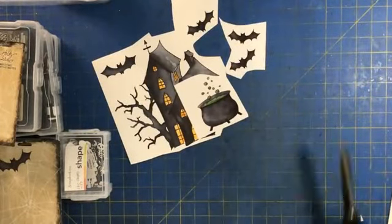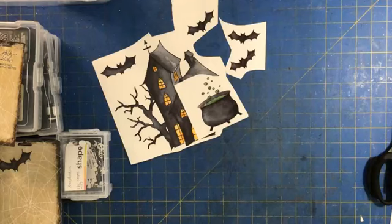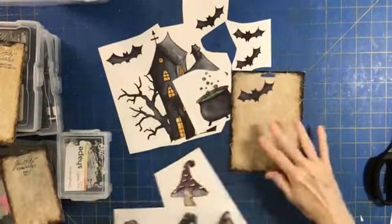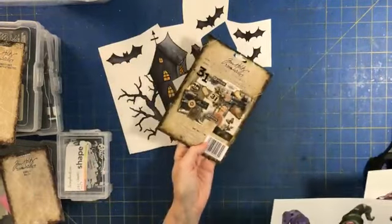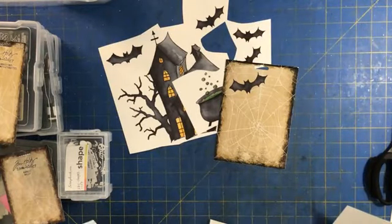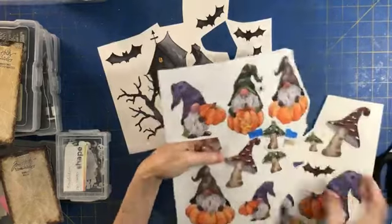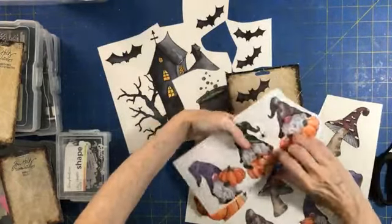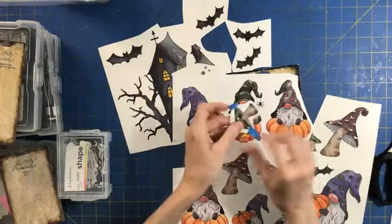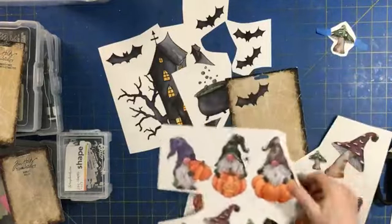I'm debating on doing one of the gnomes just to show you this, which I really don't particularly want to. I did a little test on this - this is just a Tim Holtz packaging thing. I save all my packaging because it makes great backgrounds for tags. We've got a wizard, we have a little pumpkin and spider - I like him. And then maybe a green mushroom or something. This one is stuck on here because I had pulled it off and I didn't want it to fall apart. I might actually leave that tape on there for right now. I think I'll do this one with the spider.